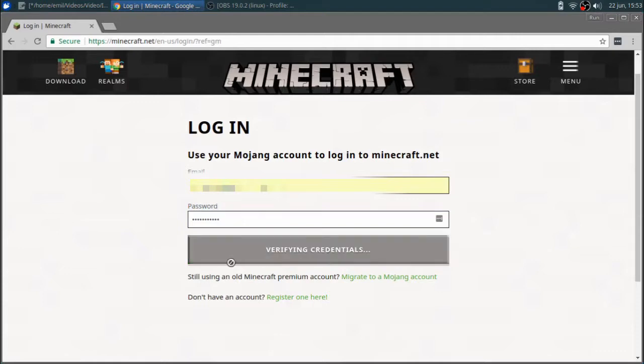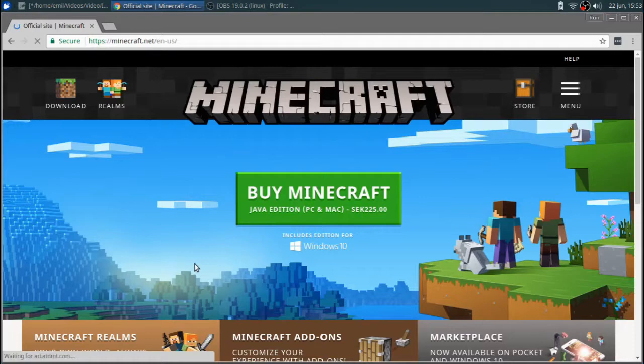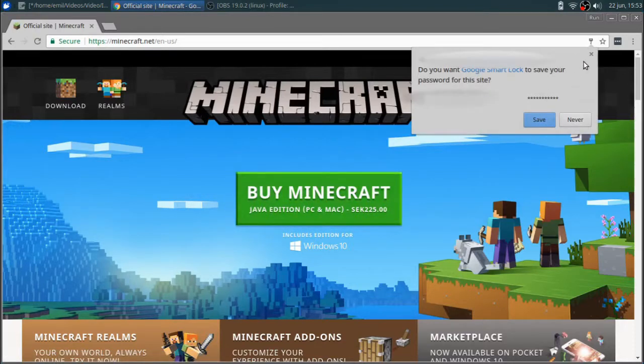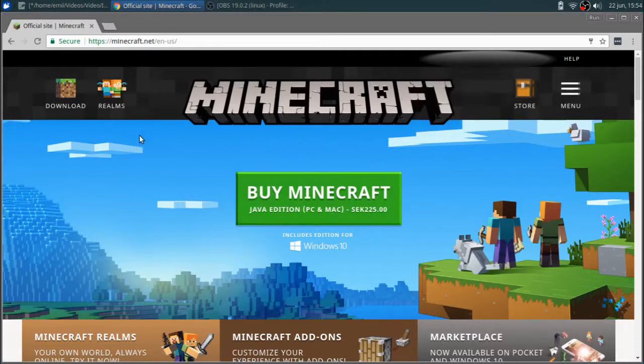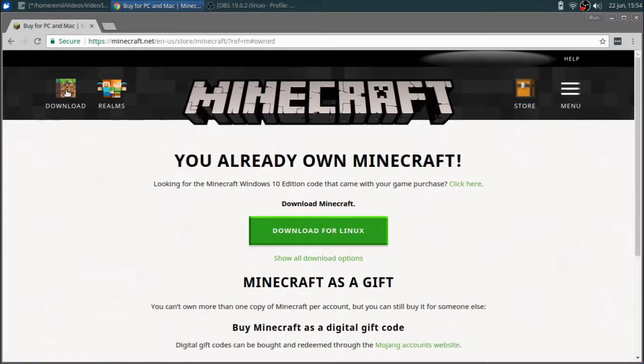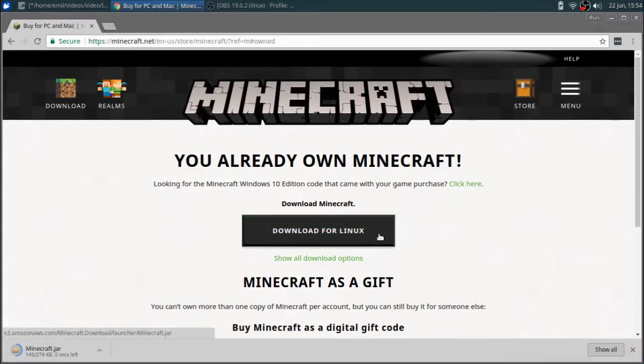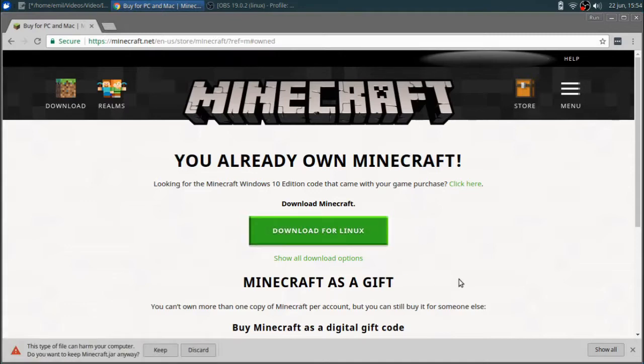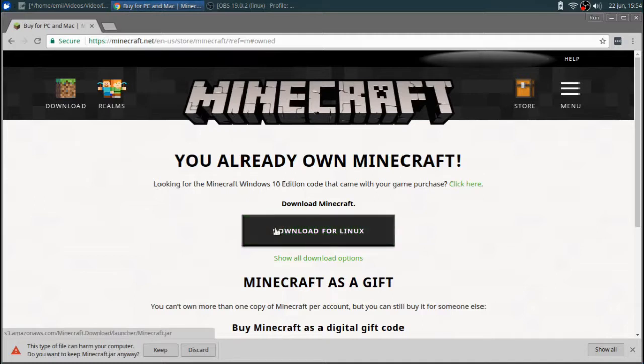Once that's done and the Minecraft has gone through the downloading process, you will press this download button up here in the upper left corner. It will take you to the download page, and the big green button will give you the file. You just click on it, and if you're on Windows, you will get a file for Windows. If you're on Mac, for Mac. If you're on Linux, for Linux.